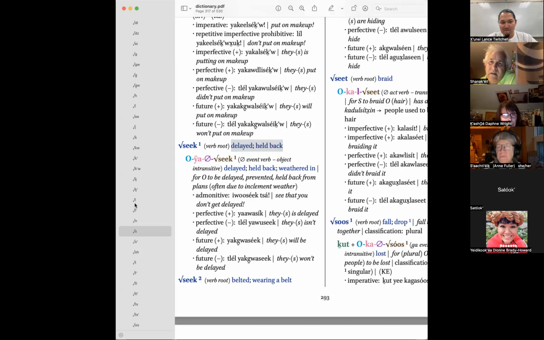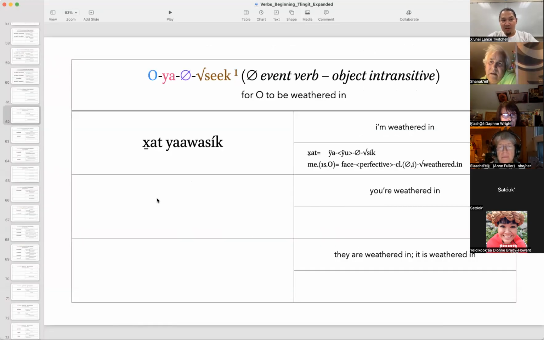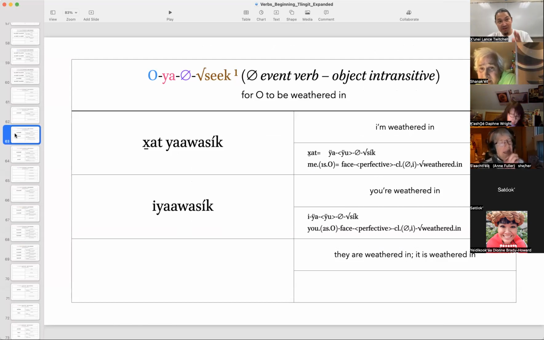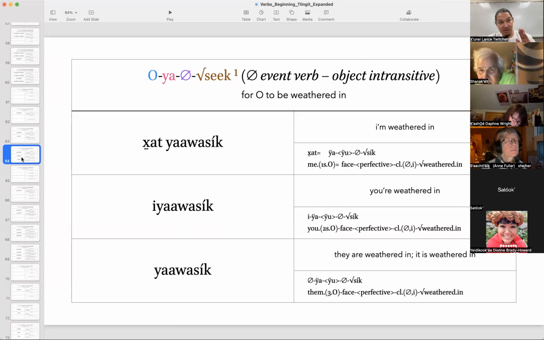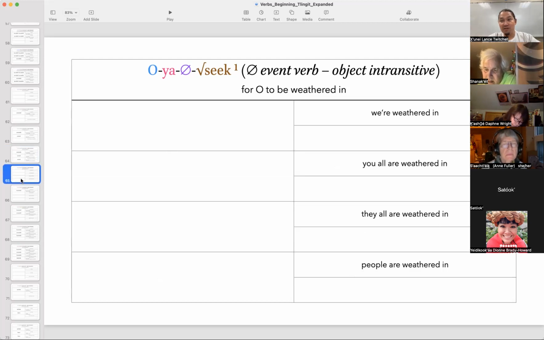Okay. You are weathered in. Keewáa Sháaxʼ. Keewáa Sháaxʼ, right? And the I is always connected. That is always connected to the verb. They are weathered in. It is weathered in. Like my Keewáa Sháaxʼ. Yáwá Sháaxʼ, right? We had this thing we were trying to send to Deishu the other day. A Yádi, Yáwá Sháaxʼ, Yahakuku. We are weathered in.